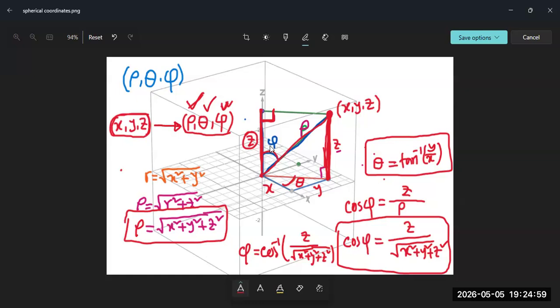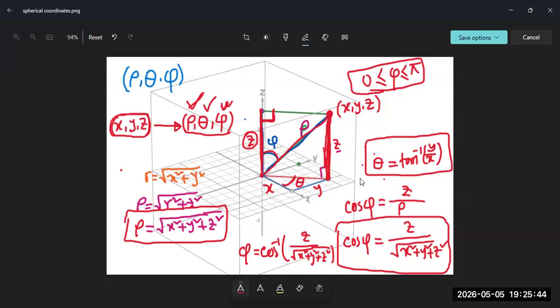So this is an individual quantity, and since the base is always less than the hypotenuse, this quantity should always be less than or equal to 1, or from minus 1 to 1. So from minus 1 to 1, cos inverse of minus 1 is basically pi, and cos inverse of 1 is 0. So the maximum phi value is less than or equal to pi, and greater than or equal to 0. So this phi quantity doesn't depend on the coordinates. This is simply the angle between the z-axis and that point.